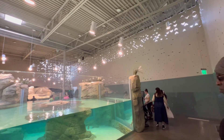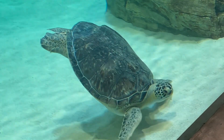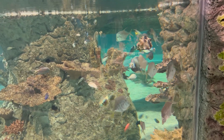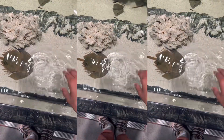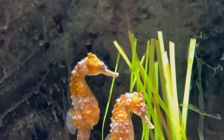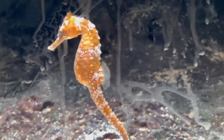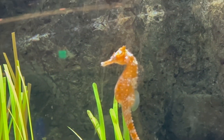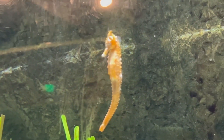Oh my gosh, this is so pretty in here! Look at the stingrays. Oh my gosh, this is the cutest turtle ever. Look how incredibly beautiful these fish are. I can only touch it with two fingers. This is so smooth. Look at that cute little seahorse — that is so cool. This is a seahorse, and yes, it is a type of fish. Seahorses weigh ounces to one pound. Seahorses have no teeth. Seahorses don't bite unless they're touched. Yes, you can buy a seahorse as a pet.